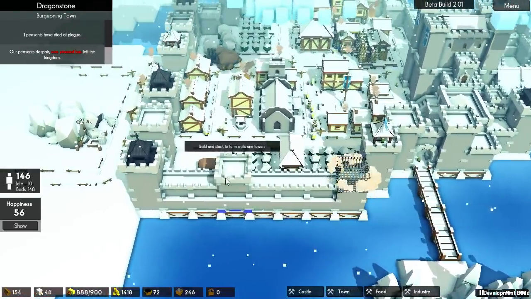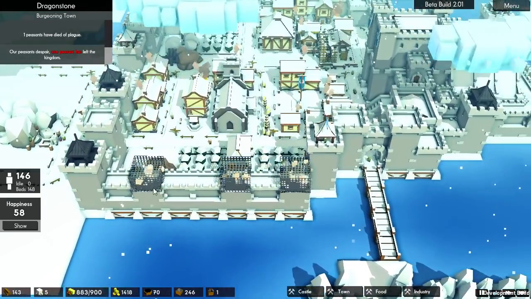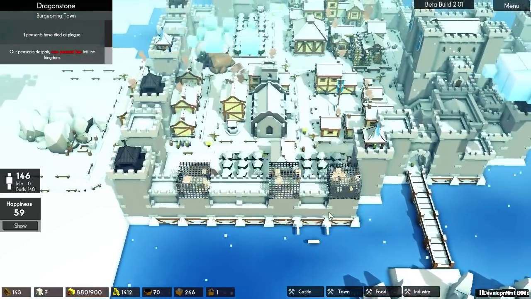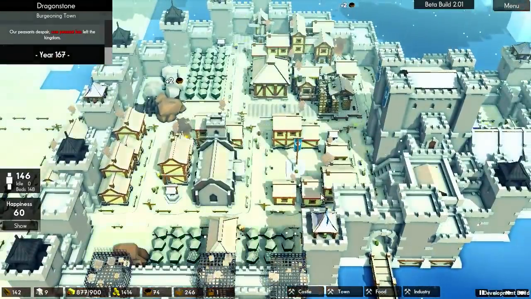So yeah, we'll build this up. And then these 2. I think we'll put ballistas on these middle ones, because these should only be dealing with ships coming in or dragons flying over, so... I feel like it makes a bit more sense for them to be the heavier weapons.